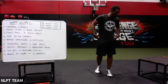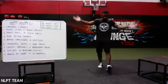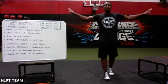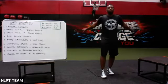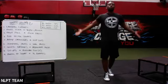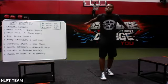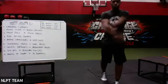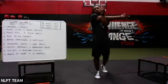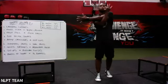Let's go ahead and get some shoulder circles going. Rotation goes forward first, palms up, rotate it forward. Keep rotating forward, turn those palms down. Backward rotation, palms up. Backward rotation, palms down. And swing it out. Shoulder stretch across the chest, while we do our spirit fingers. Switch sides. Spirit fingers.